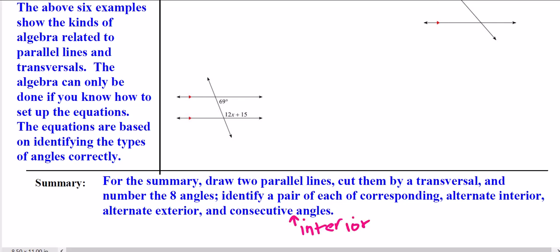Typo there. And again, you're not telling me if they're congruent or equal to 180 or anything like that. Just identify a pair. So, if I have for example here, right? If this is my example that I drew, I'm going to say angle one and angle two are corresponding. For example, do that for corresponding angles, alternate interior, alternate exterior, and consecutive interior angles.